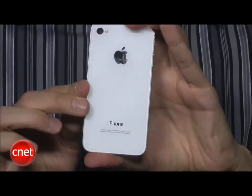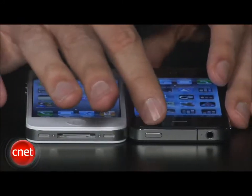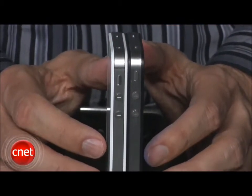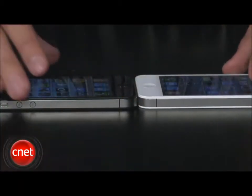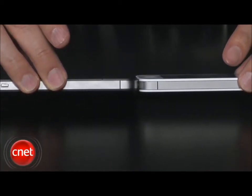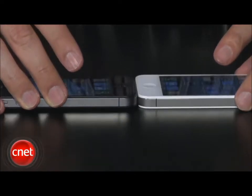Now, there's been a lot of controversy over whether the white iPhone is actually thicker than the black model. Some blogs have posted photos that they do see a difference, even though it's maybe 0.2 millimeters, which is hardly anything. And other blogs and news reports have said there's no difference. Check the video where we take the phone down to a place in San Francisco that can measure things really accurately, down to even smaller than a millimeter. So we'll see if that's actually true. But for right now, I don't see any difference.